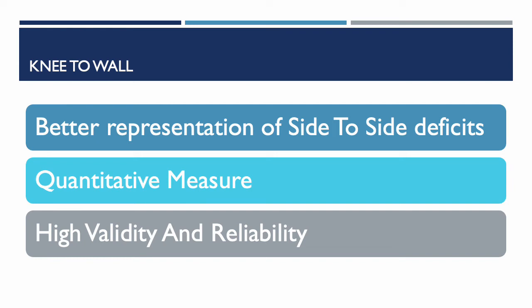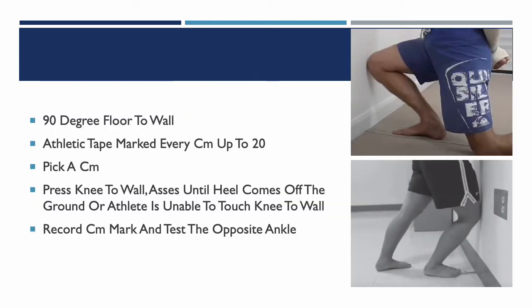While the overhead squat can tell us if there are possibly dorsiflexion issues, this will really tell us side-to-side exactly what those issues are. And this is a quantitative measure, where the other one was not necessarily. You're putting a number on the measurement with this test, which is great. And again, research has shown this to have high validity and reliability as a test for dorsiflexion.